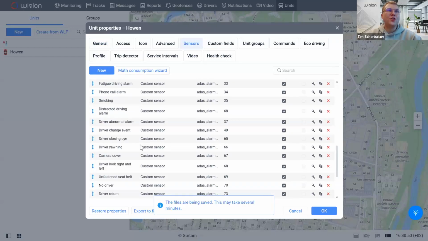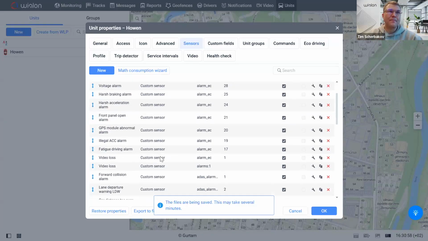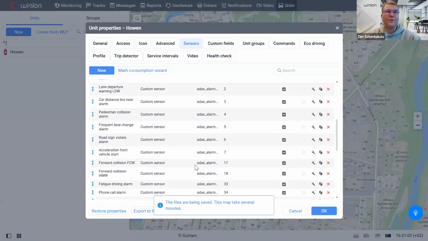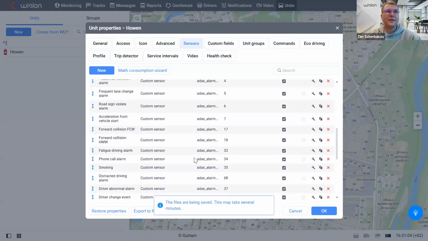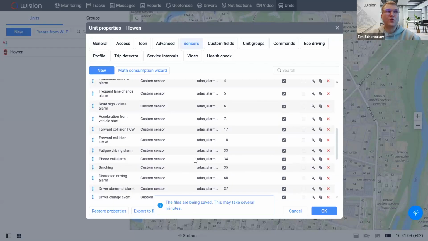If you want, we can share this configuration, and this will save you some time, because in this case, we are having a separate sensor for each of the events to be able to run a report, and also to be able to get a separate notification for each of the events.